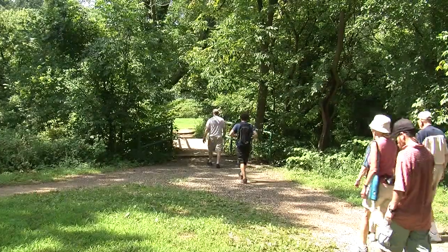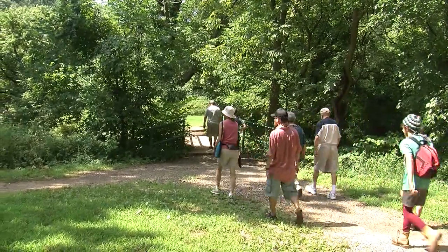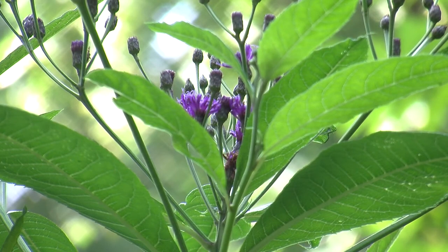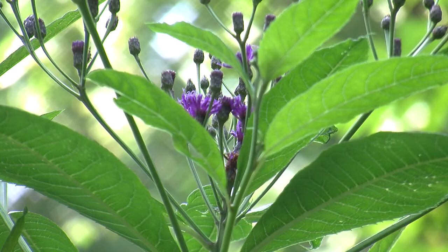Michael has worked with the South Jersey Land and Water Trust to create plaques throughout the trail teaching people about the site's ecology, and he finds a wealth of plants here today. We saw a lot of native plants and trees, and we also saw many of the non-native plants and shrubs like Japanese knotweed, Asiatic dayflower, and mile-a-minute weed. It was a great opportunity to show local residents what's native and what's not native — what works well in your garden and what not to plant, like purple loosestrife.